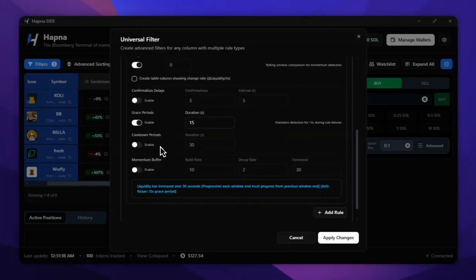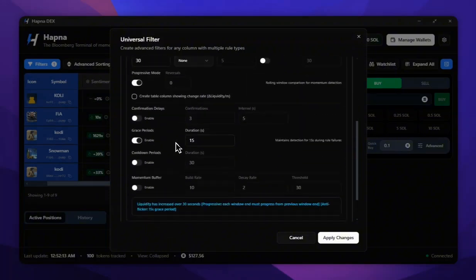But focusing on the grace period, it's like you're telling the software, okay, once you discover a meme coin that meets my criteria, keep it on the table for 15 seconds. If it does meet my conditions again in those 15 seconds, reset that number again, and so on. So this gives you much more time to make your decision, to make your analysis. And you will see something very cool with this time series based tracking.